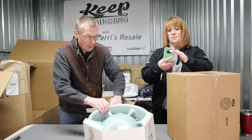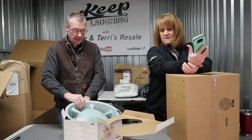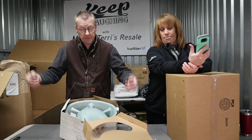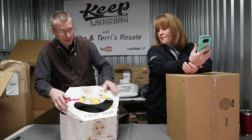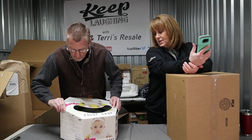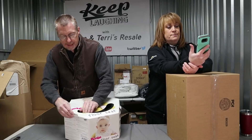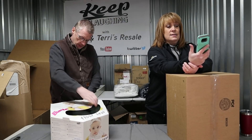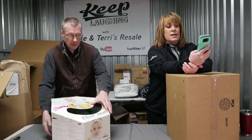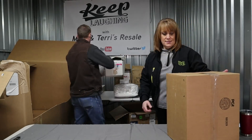Whoever wrote 'damage' on the back of this box and kicked this out of their inventory system — it was a loss for them, I guess. If it was a customer return, all they did was just slap on a damage label. They actually hand-wrote '$63' on it. That's a winner — that's a nice little seat. $63 at Target. We sold these before; we get about $30 out of them.